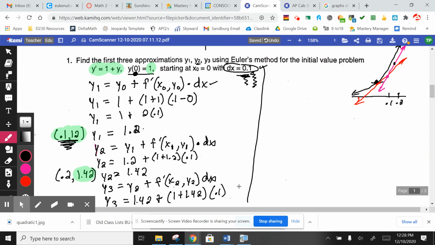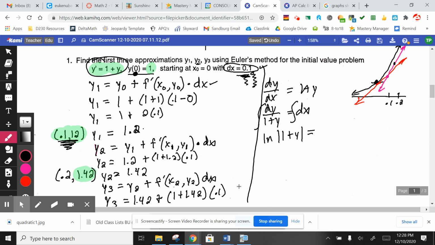And the only way we can do that is what we quizzed on yesterday. If I know my derivative is 1 plus y, which we do, because I gave you that right here, then if we could find the original curve by separating our variables, so take that 1 plus y, divide it over, set that equal to the dx, we can actually find the original curve through the antiderivative. So on the left side, you're going to get that natural log absolute value of 1 plus y. On the right side, you're going to get the x plus a c.